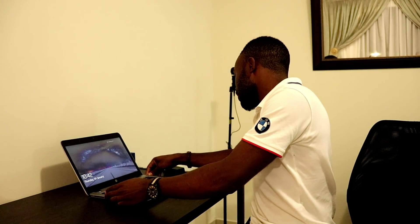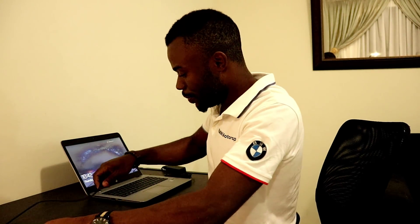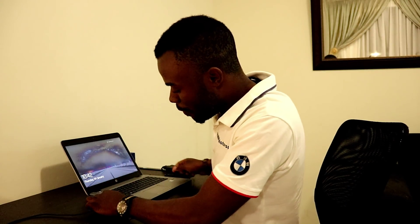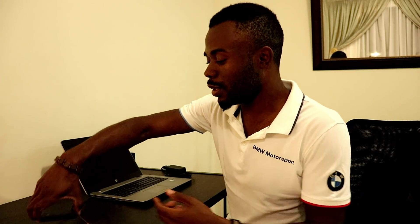If I plug the power back in, it will send another alert to say the power has been plugged in. Then if I plug in a USB device - it can be an external drive, a flash disk, or any USB peripheral - it will send an alert to say a USB device has been plugged in. And if I remove it, it will still send another alert so I know that something was unplugged. Then I'm gonna go and pick up the phone and bring it here, and this laptop should unlock automatically.